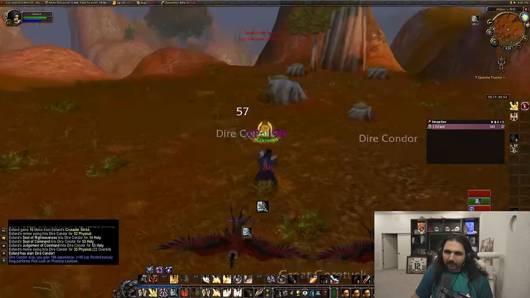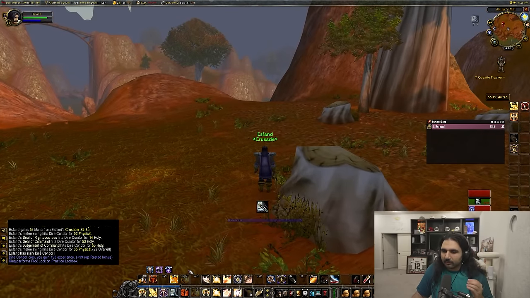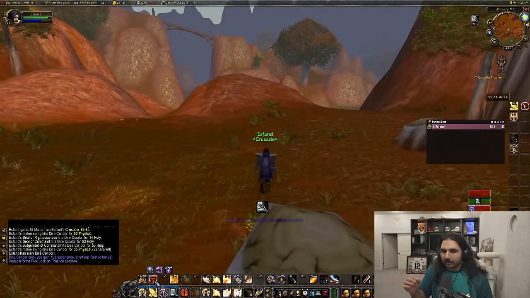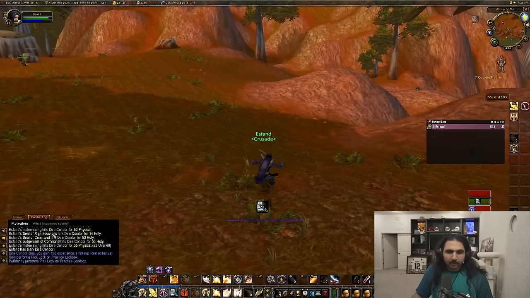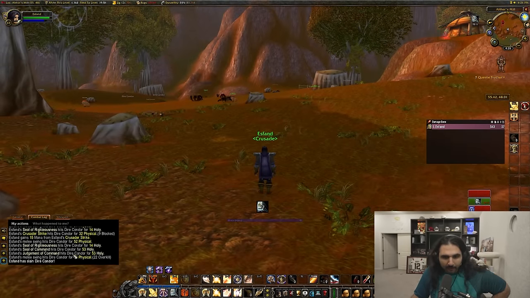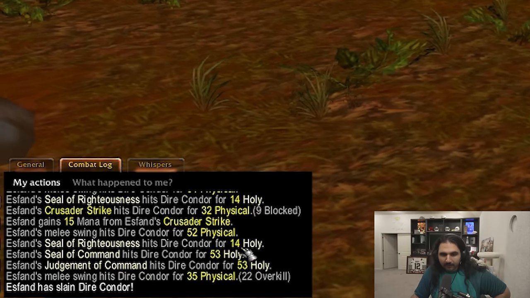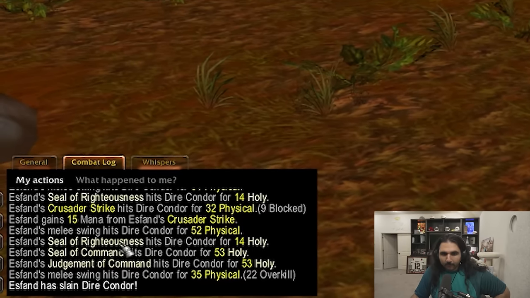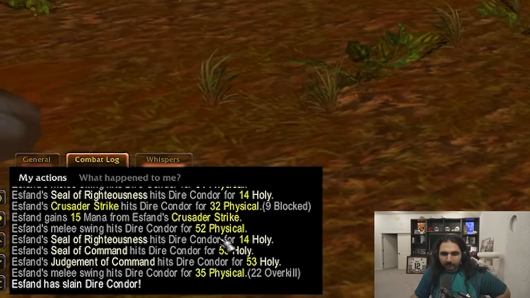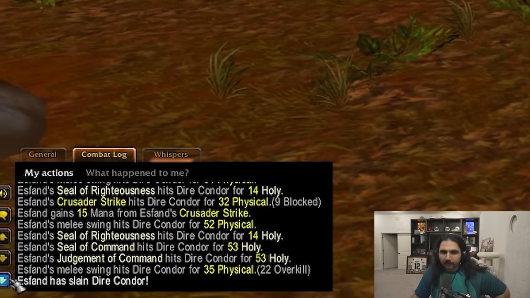So I got stunned at the end there, but what would have happened is I would have been able to cast a righteousness, and right before I swung again, it would have been another command, and I would have gotten another twist in there. So if you go and you look at the combat log, you can see same sort of thing, where you get each one of those attacks in. So melee, righteousness, and command all hit. And I also mix in some Crusader Strikes in there as well now.